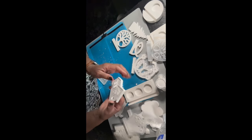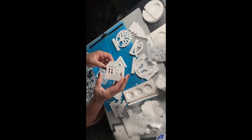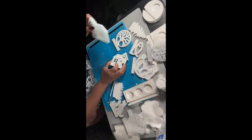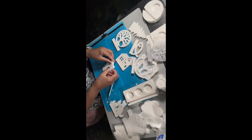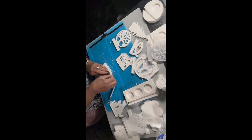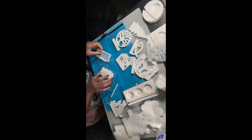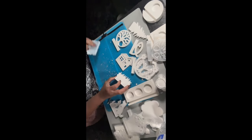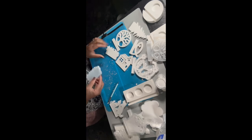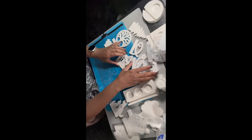Whoops. Now I over poured a little bit right in the windows there. It poked up. Aren't these cute? Look at the detail. Super cute. Pretty, pretty. All right, and this is like a little grassy patch here. Try not to break off any bits of the grass. Turned out good. Look at that. Cute, cute, cute. I'll have to clean this stuff up tomorrow.